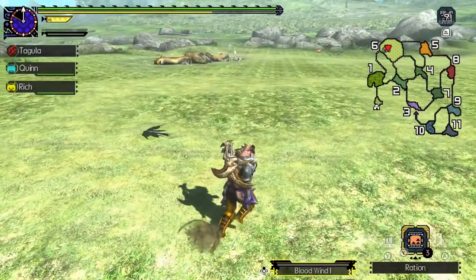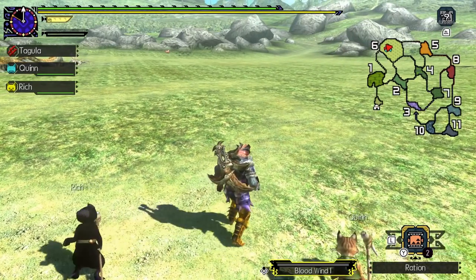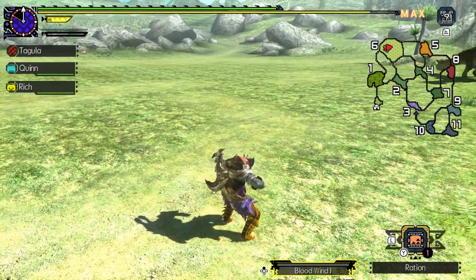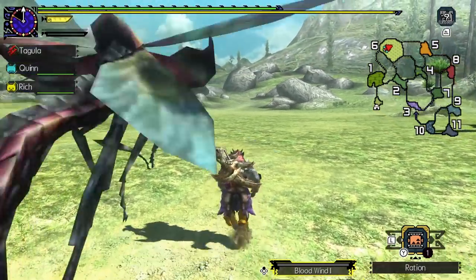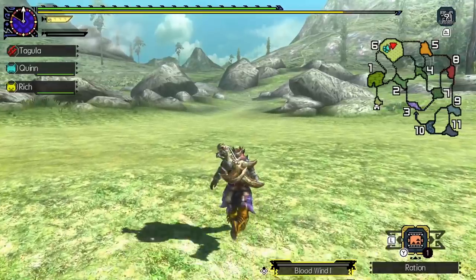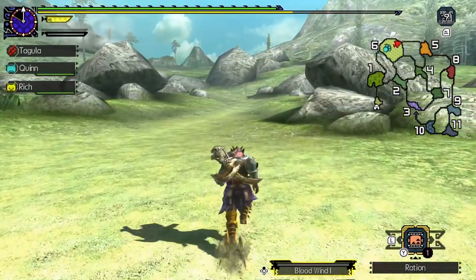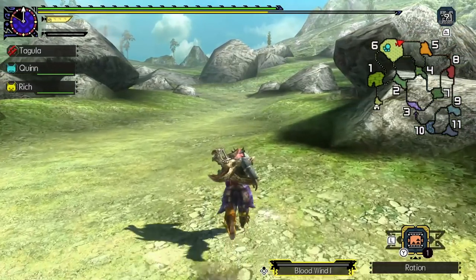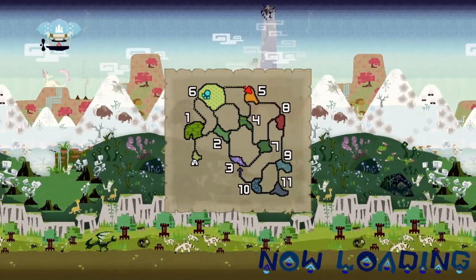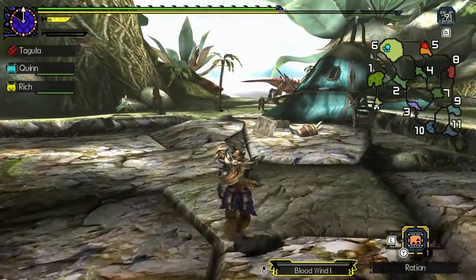Okay, we need to actually eat a ration because I didn't eat food. I'm a bad hunter and didn't eat at the canteen. I don't know why I can't remember before every single hunt. Oh, you know why? Because I'm so used to being able to eat in the field. I'm like, it's cool, I can just eat in the field. But you can't do that in this game. You have to actually eat before you leave. So just keep that in mind. If you are playing, don't forget to eat your meals. It's good for you. And there is the Yian Kut-Ku.